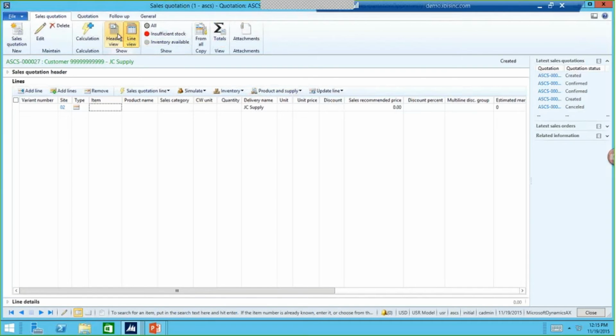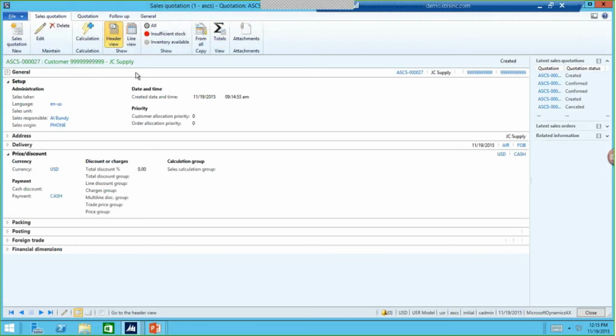There's a couple of things I'd like you to note here, in the fact that there is a header view and a line view, as well as a number of different actions up here at the top. One very important action would be copying. If you'd like to copy previous sales quotes, you can, and it kind of speeds up things as well. So these are all different options that allow you to optimize your sales process and get sales entered as quickly as possible. So from the header view, you'll see a number of things. The method of payment was defaulted in from the customer. The currency was defaulted from the customer record. And some of this information was actually defaulted from our opportunity.